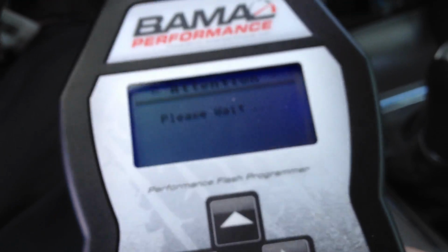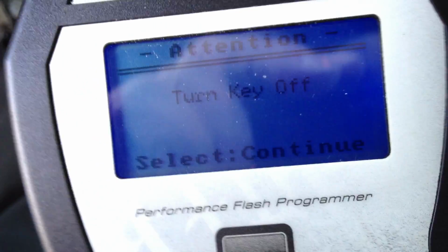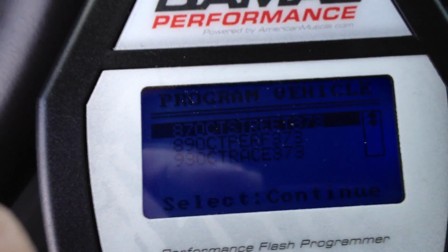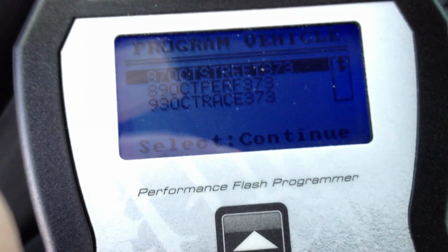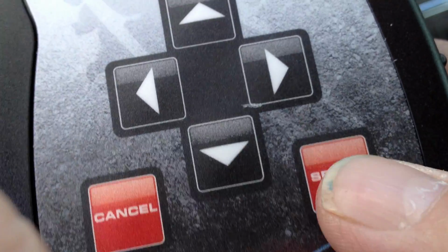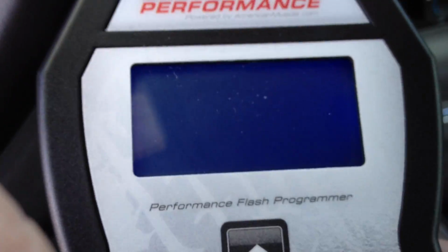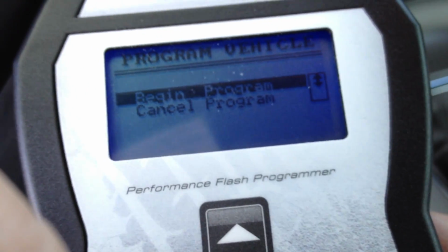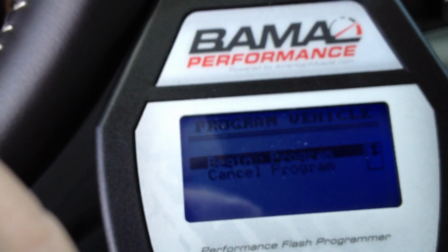The tuner is linking up with the onboard diagnostics of the car. Turn key off. Hit select. Now we're going to choose our tune. I have 3 tunes: Octane Street, 89 Octane Performance, 93 Octane Race 373. Hit select. Pretty much tells you everything you got to do. Hit select again. Begin program. Hit select.